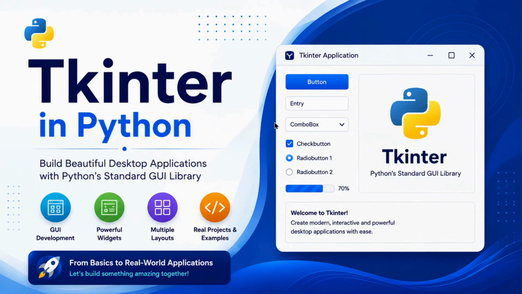So using this library, we can create applications which give output in the form of a window, and that window may have different widgets, or visual components, or user interface elements, like buttons, checkboxes, text boxes, images, menus, drop down menus and so on. The user interacts with it, and the application reacts to that interaction. That is called event handling. How to use it and how to create windows, all that we will learn one by one.